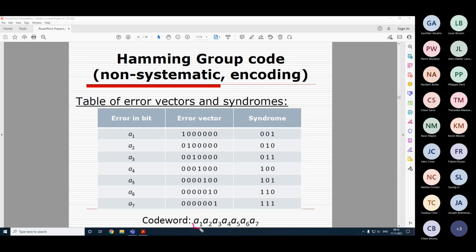So let us start with some code word that has m symbols. m equals 7 in our particular case. And accordingly, make a table of error vectors, starting from error in the first position and ending with error in the last position, and assigning in decimal form all the numbers in their natural order as syndromes. So that's the first step of making the error correcting code equations. So basically you make such a table, and then we are going to derive some equations from this table.